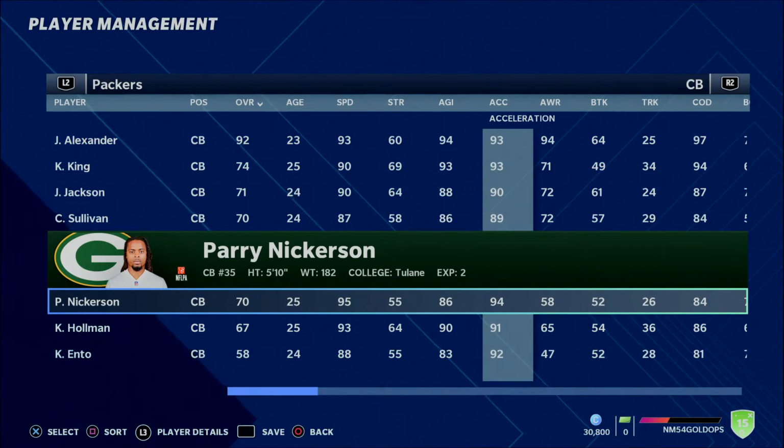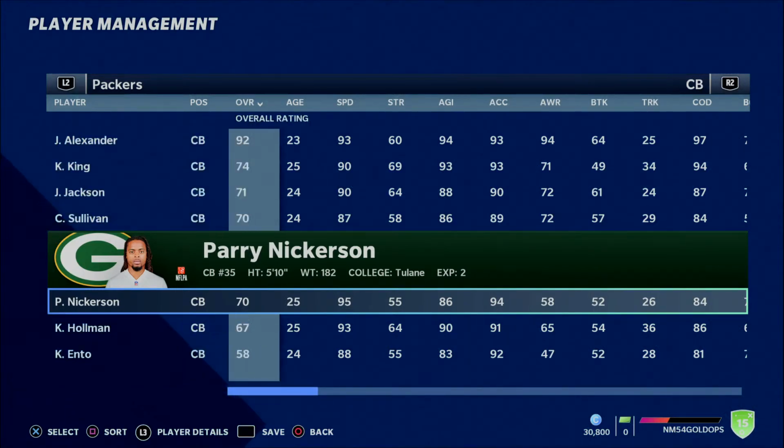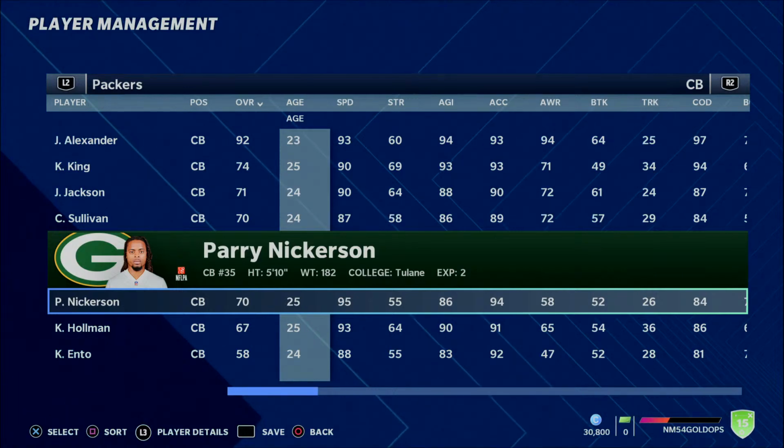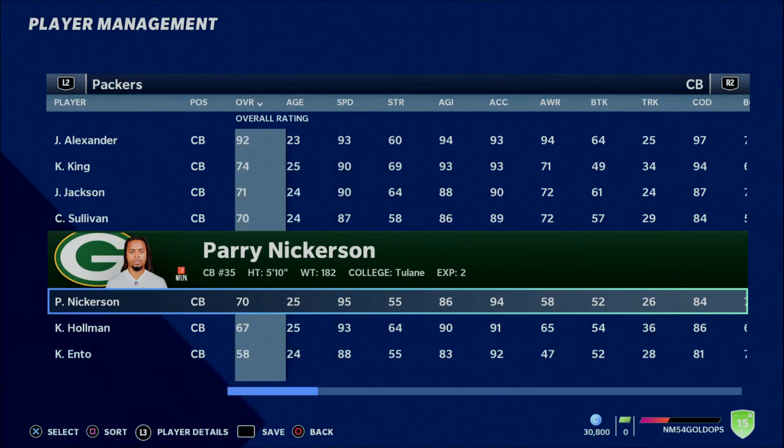This is a guy that could do multiple different things for your team and just simply won't get burnt over the top from a speed perspective, and that is valuable to your team. Highly recommend you guys try to add Perry Nickerson if this is what you're trying to do. If you're trying to target speed, this is one of the guys that I think could be available for you.